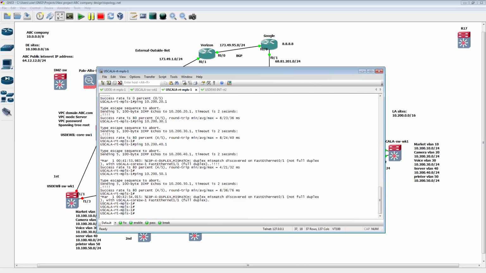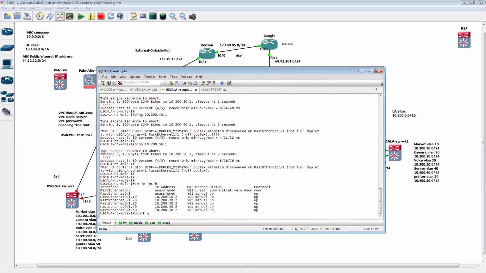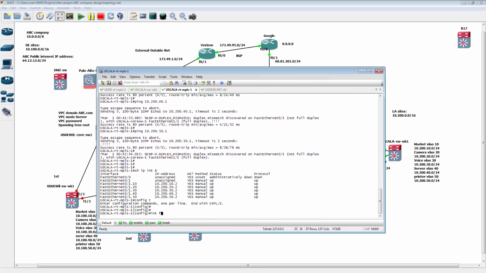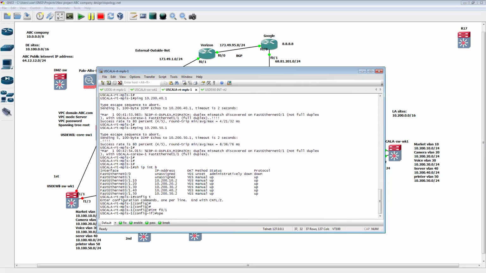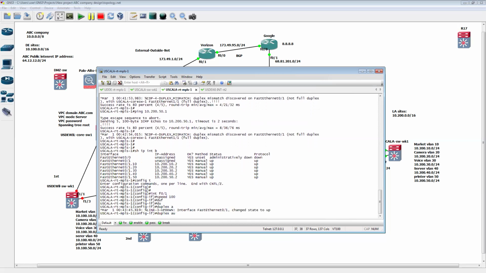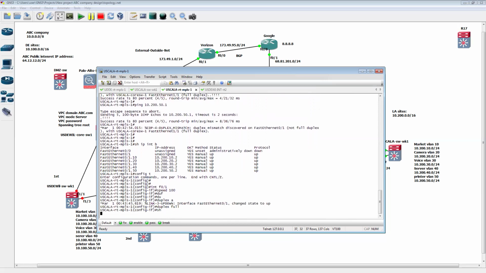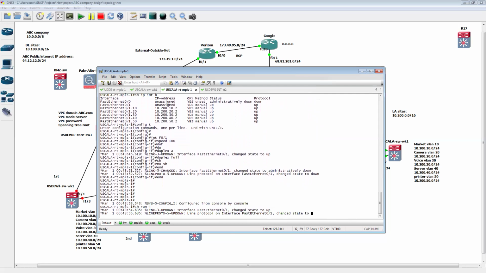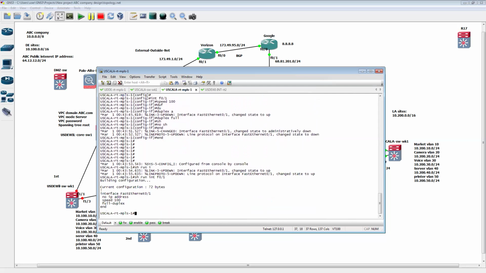Right, so the router in here. We're going to say show interface brief again. We go to config T. Now we're going to say interface /01. We're going to hard code now. We're going to tell it we're going to use speed 100. So this is a manual hard code. We're going to say full duplex. We're going to shut down and no shutdown again. So we take care of one side. You see, now we have speed 100 and we have full duplex.